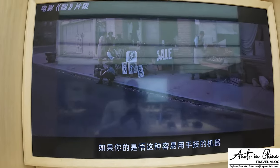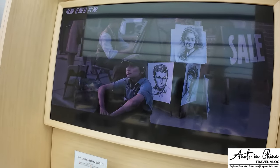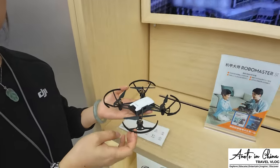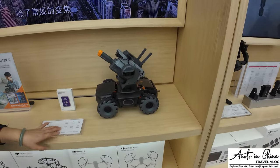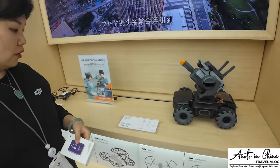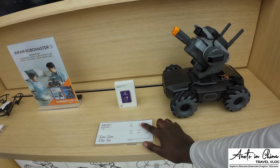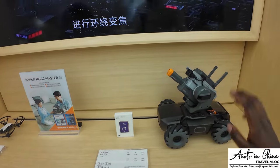This small drone is just for children. Oh, for children. Toys. Yes. You can use it for AI, artificial intelligence, Python or Scratch, with a computer. Also, can you use this in the wildlife? Yes. You can record the lion and other wild animals.